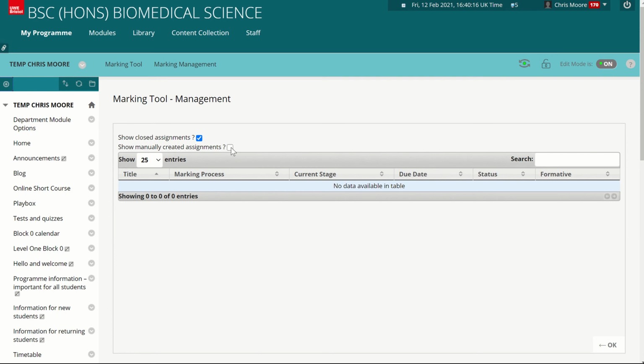If it's one that you've created, you tick the manually created assignments box, and when it's closed, when the due date has been, when the visibility is gone, and in this case it is usually a good idea to give it a due date, particularly for the calendar feed, it will then appear here and you can assign it to markers just the same as normal. The only difference here is that it doesn't have an automatic feed into ISIS.